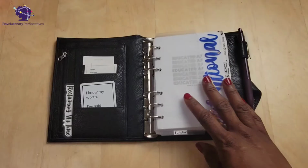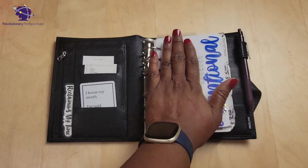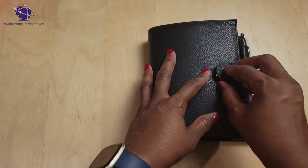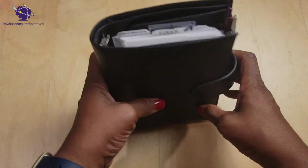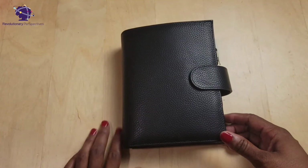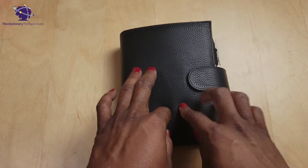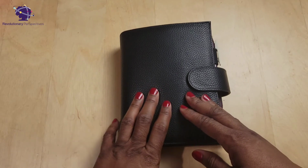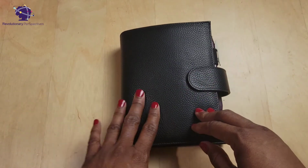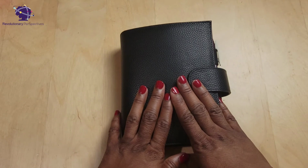And again, one of the things that I think I will be looking to modify for the upcoming year is probably the size. And I am working to see, out of these inserts and with this current system, what are some of the things that I really like and appreciate, and what are some of the things that I need to change and update. So let me know if you have any specific questions about any of the things listed here, and I'd be happy to answer them. And let me know if you found this helpful to get a sense of what folks plan throughout the week, how they keep track in terms of systems, or if there's anything that you'd like to know more about.